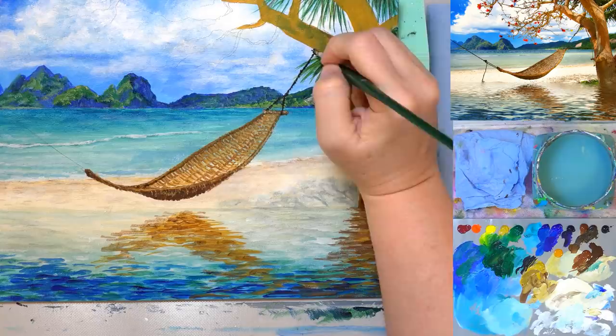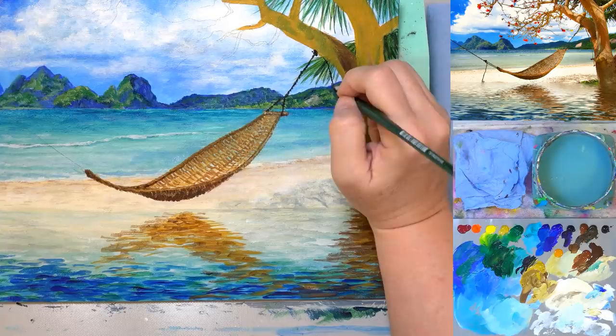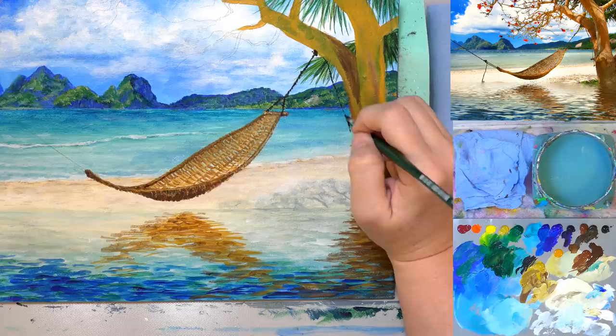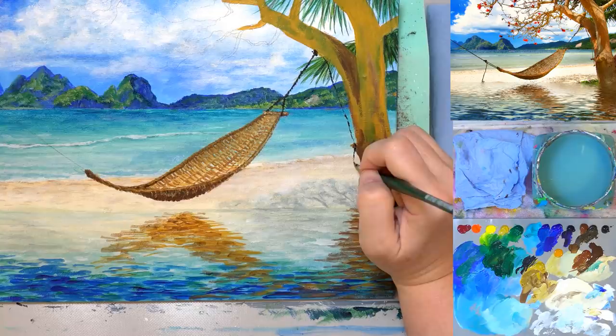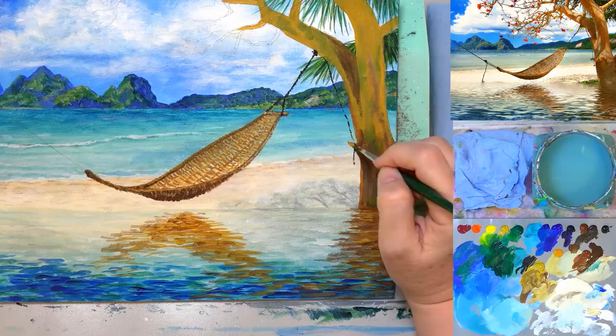Knots, there's coming knots right here, and then there's these lines coming across. I'm not going to do my lines across yet though, because I don't want to have to fight those later. It's dangling down and attached to that branch right there, just tied off on the branch. That's why that branch is sticking out right there. So I need to bring that branch out a little bit more. Makes sense now.